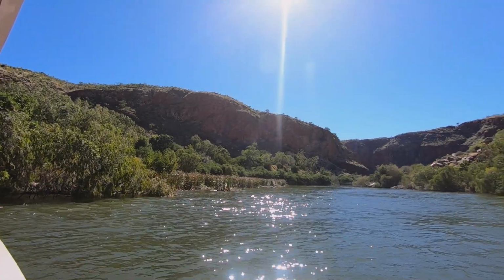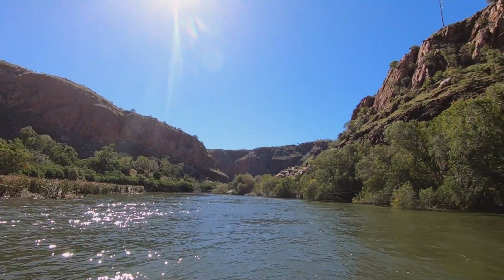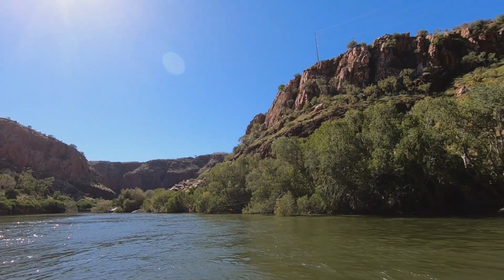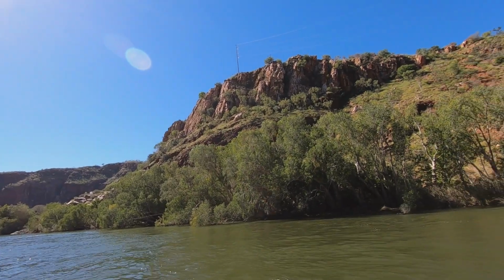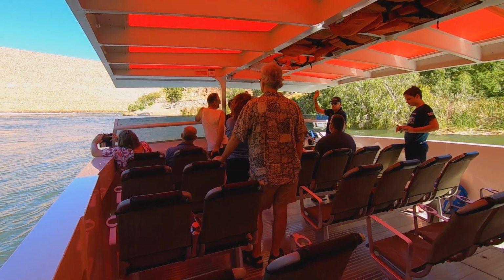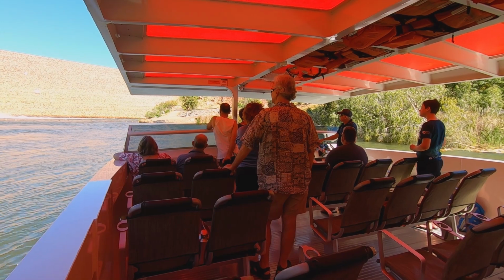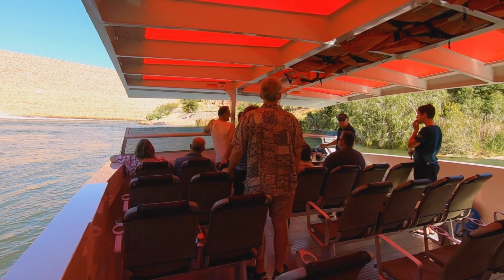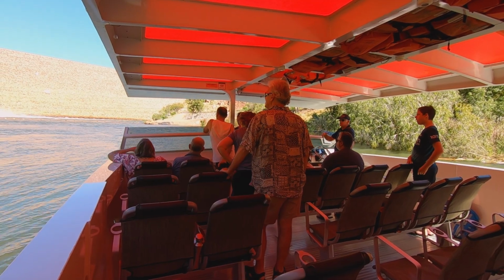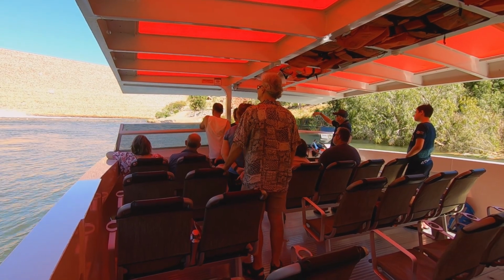It was a really enjoyable boat ride up the Ord River, and now having arrived at the base of Lake Argyle, it was time to pick up the other half of the tour, which had come via the bus, and we started to learn about how the whole Lake Argyle Ord River irrigation system works, and it's actually really clever. So the water that we're in now is the Upper Ord River, or Lake Kununurra, as I said before. And that is where the irrigation scheme draws its water from for all the flood irrigation down on the flatlands.